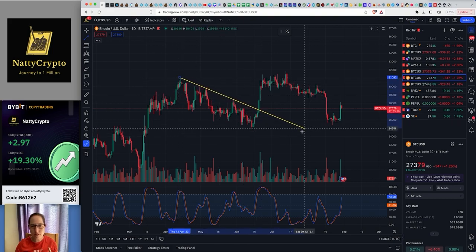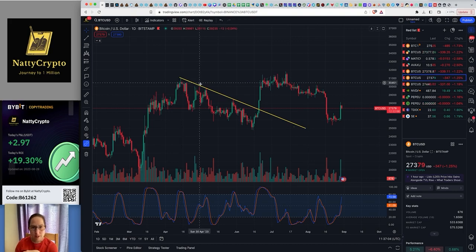So you can either line it up from close to close or wick to wick. Now, I like to do wicks. Why? Because I get a better idea of where it's bouncing off. So here's the top of this run up until April 14th. And it's touched it again here, which shows it's definitely going to continue its downward momentum. Touched it again here on the third go. On the fourth go, it's broke through.